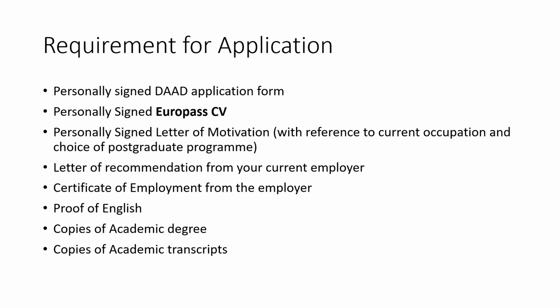Then you also need a letter of recommendation from your current employer. Sometimes they will ask you to get a letter of recommendation from your employer and also from your academic supervisor. You can get one from your academic supervisor, then another one from your employer. Then you need a certificate of employment from the employer. Normally they say the minimum they actually require is 2 years work experience.